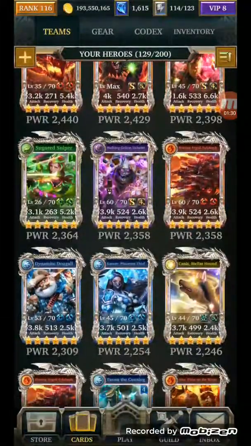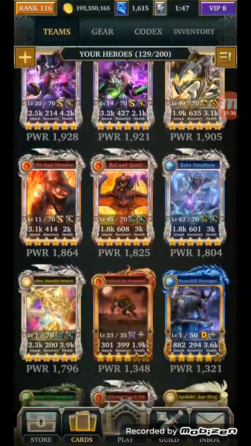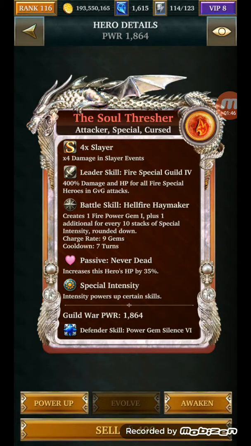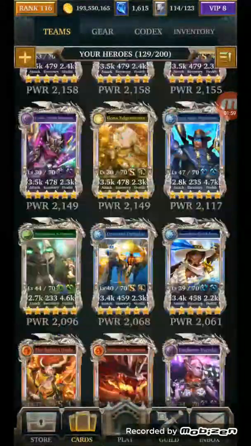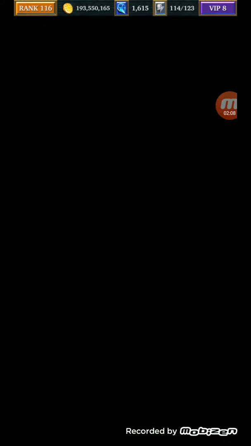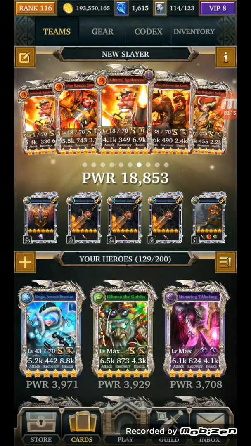If you do not have this Master Collection card, your other option to do the same thing would be to use, hopefully you kept him if you did get him, the Soul Thresher. He does the exact same thing, but instead of Power Gem 2s, he does Power Gem 1s. He also increases your hero's health by 35%, where I think it's 50% for the Master Collection card. Get back up there real quick and look. Yeah, passive. He gets an extra 50% health. So between her healing ability and him, it's pretty nice.